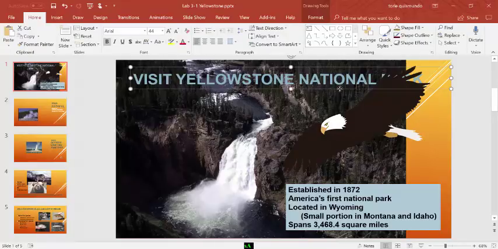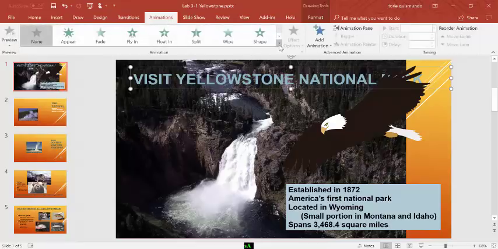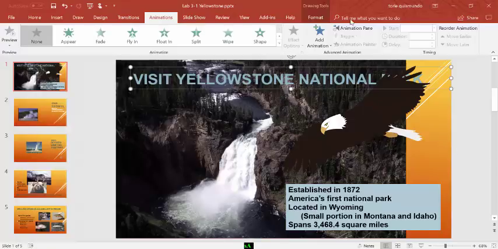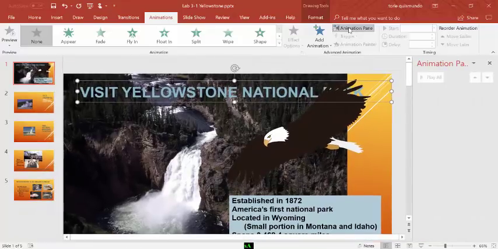I've got that selected. It's going to ask me to display the animation gallery and click the More Effects, More Entrance Effects, and apply the Expand Entrance Effect. All right, display the animation gallery. If I go to my Animations tab, here is my Animations gallery. Now, sometimes, and especially because I did not create this PowerPoint on my own, I'm going to click here and say that I'd like to view the animation pane because I want to see if there's already some animation on here, and there is not.